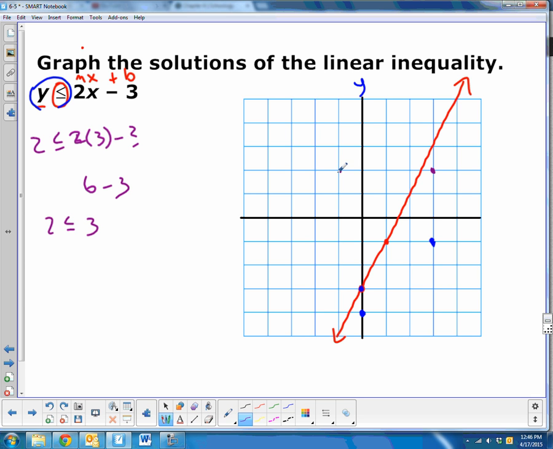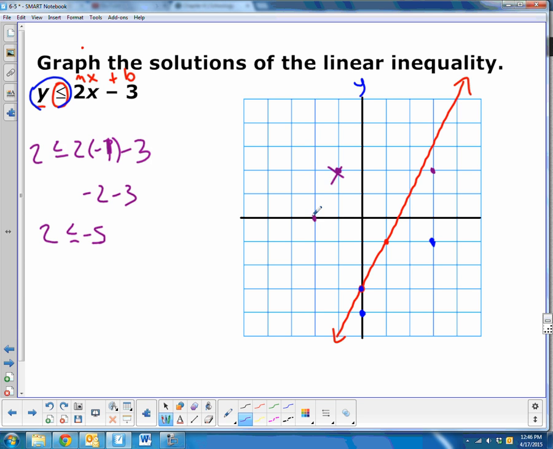Let's pick a point maybe right here. We've got -1, 2. I think you know what's going to happen, but let's just work it through. So I've got -1, 2. So if I solve this and check, is -5 greater than or equal to 2? No, it's not. So this is not a solution.